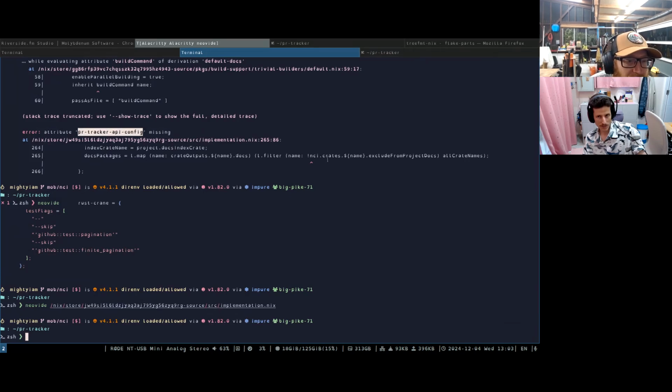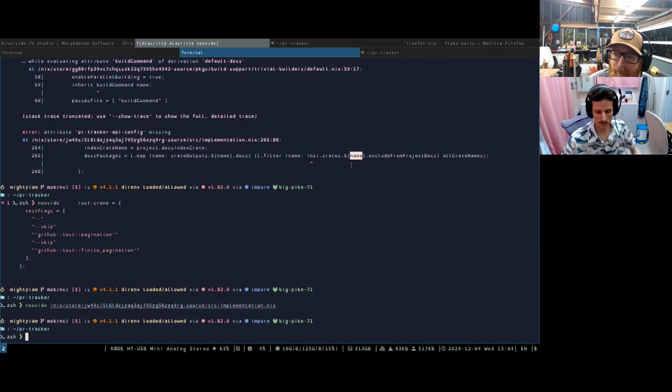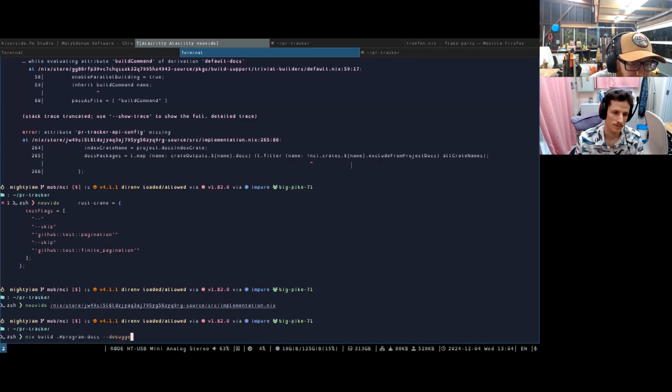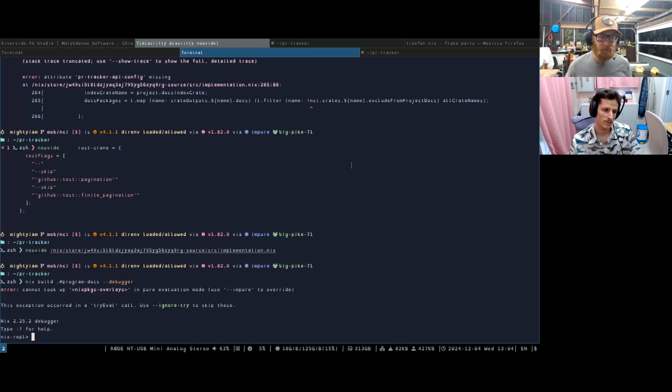Want to try running that same command with --debugger? See if we get anything useful. Oh, debugger doesn't work. I used it today. Yeah, let's try. I reported that.